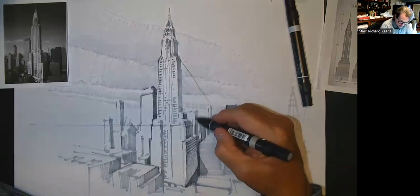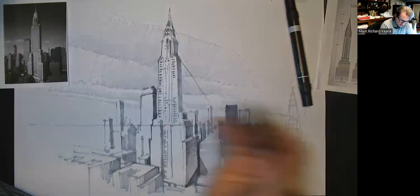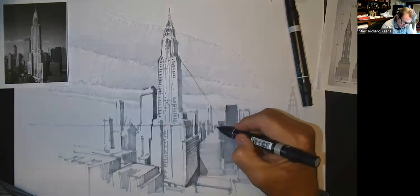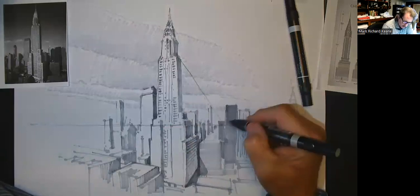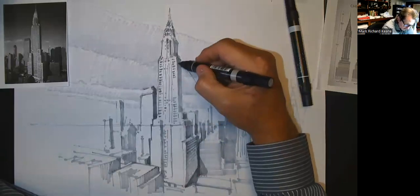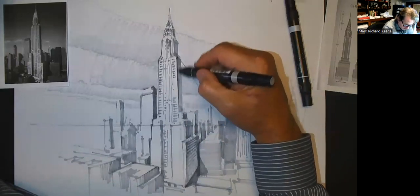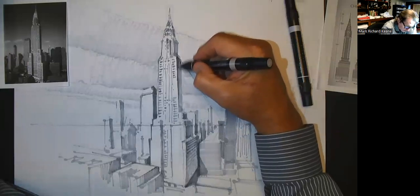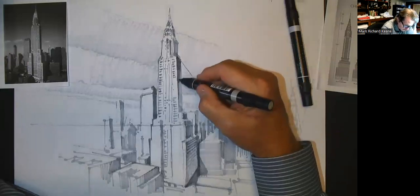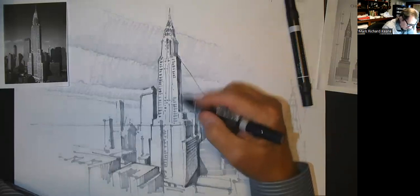And the same darks that we have for the shade side of the towers in this part of Manhattan on the right side here, that'll diminish as you go back. So that value, even though it's just as strong in reality, diminishes away from your content area. So we'll pick up this corner. It's really important to make the turn on the building. And that dissipates a bit towards its back. We'll pick it up a bit.